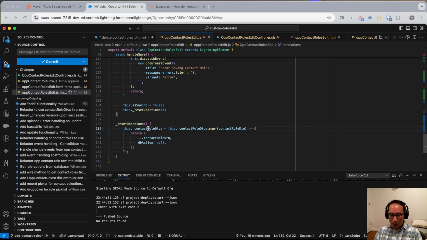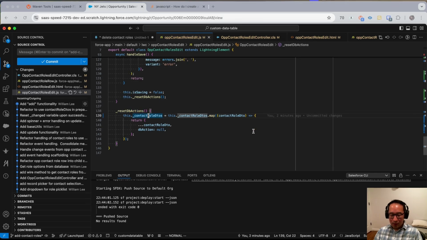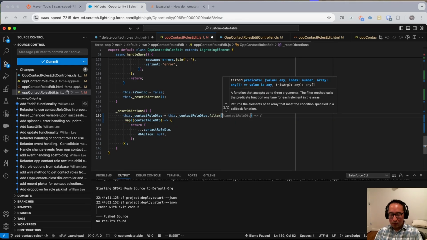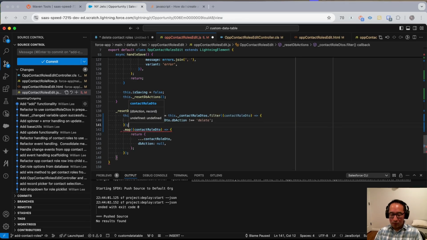So for now, I'm going to go ahead and let's see here. I'm going to do this, but before I do that, I'm going to again do a filter. Filter, contact LWTO.